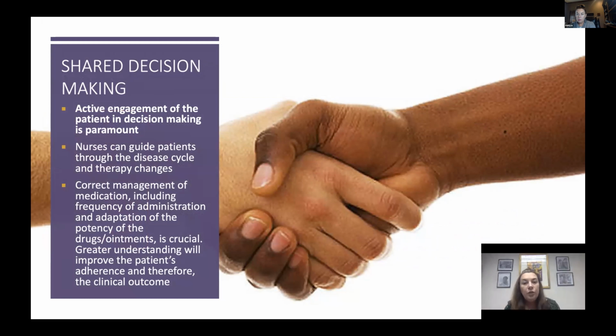Again, at Global Allergy and Airways Patient Platform, we've developed shared decision-making tools in conditions like allergy, asthma, and atopic dermatitis. And the nurse can actually play a vital role in guiding the patients through this decision-making process. It's that correct management of medication and considering the frequency, the adaptation of the routine and how willing the patient is to actually go through with that daily routine that will help to get the right treatment to the right patient at the right time with the fewest side effects.